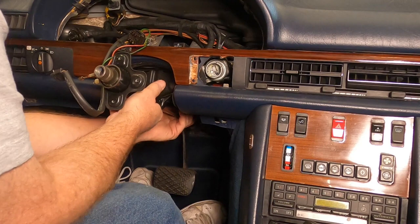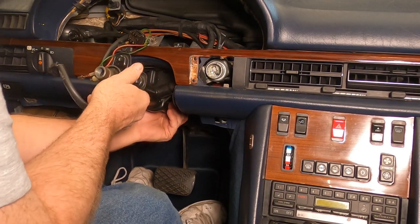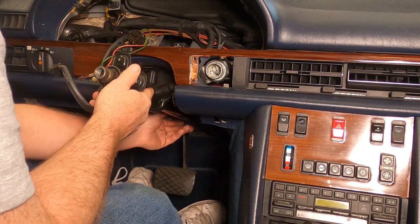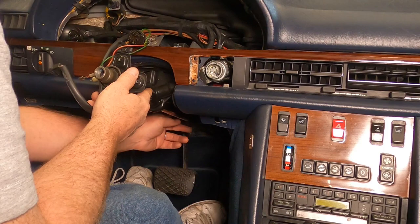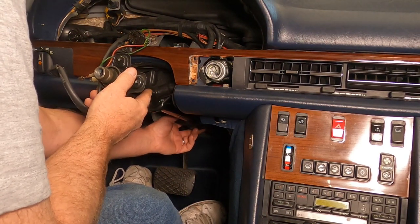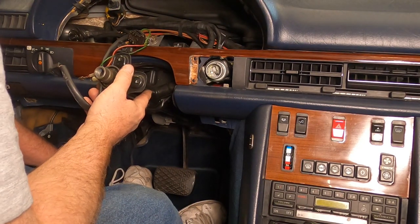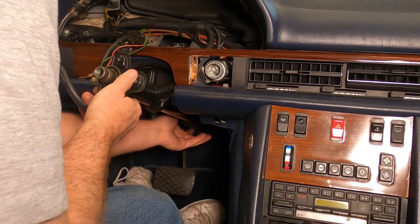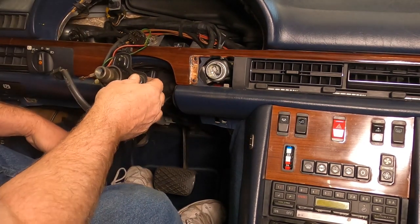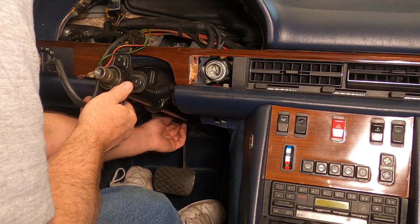Let's see what we got here. Let's see what does that do for us. You see that? There's another bolt back here about midway down the steering shaft, before it goes into that corrugated, I'm assuming it's a flexible thing probably for crash safety. I'm guessing. I really don't know. But there's another bolt back there, so that's not going to come down. That other bolt is not in the instructions at all.